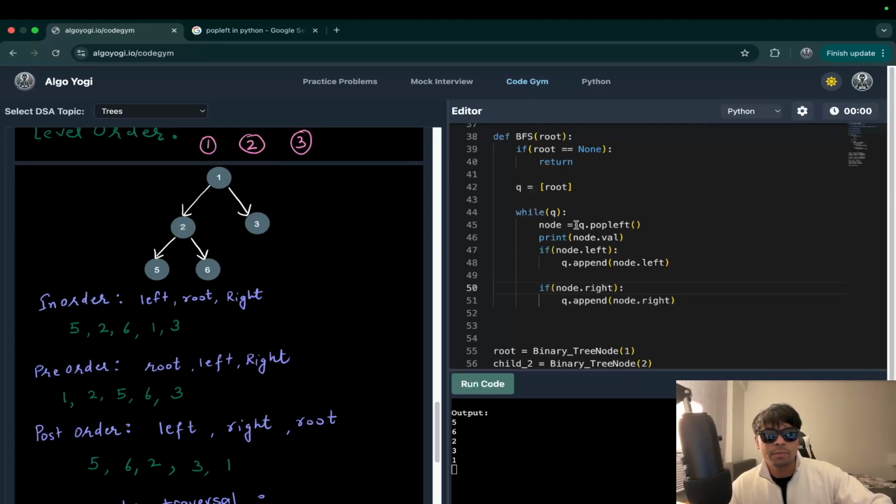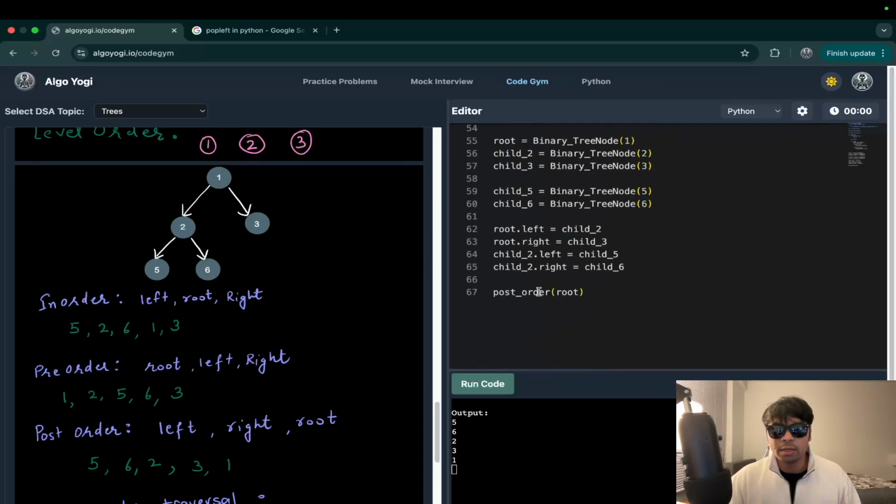For now it processed 1, then it will process 2 and 3, but while processing 2 first, because 3 will be added, already 3 will be added to our solution. Now at this point, while processing this, it will append 5 and 6 after 3, but next time it will come to 3, and then it will process 3, but it doesn't have anything. But the queue will not be empty right now, it will have 5 and 6 to be processed.